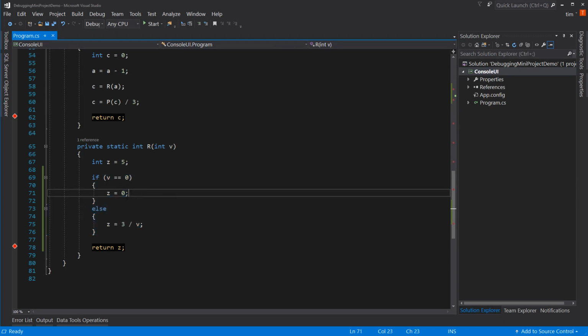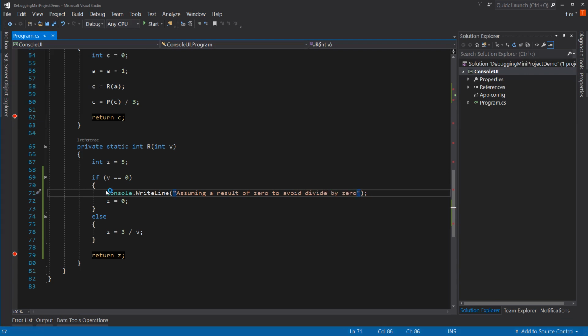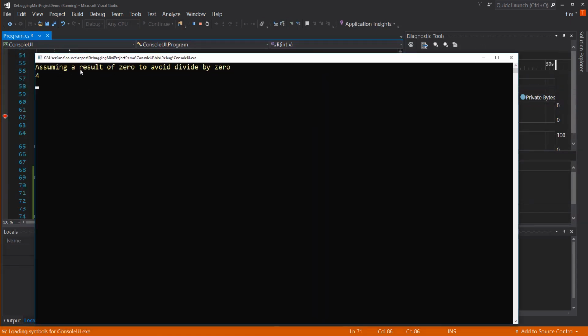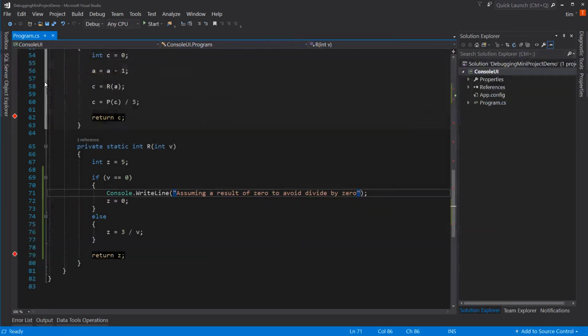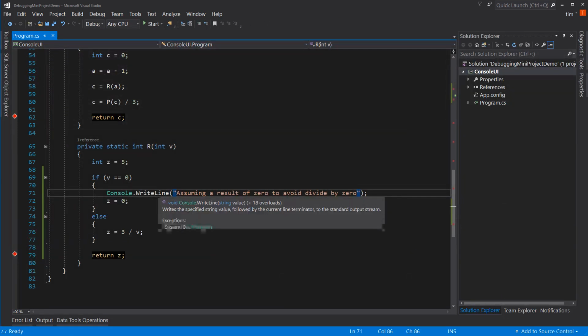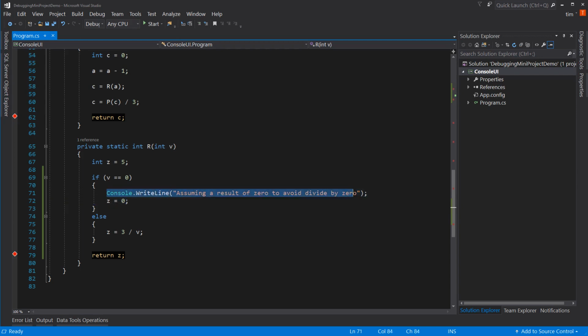And if we have access to the user interface, we could say something like this, where we say Console.WriteLine, assuming a result of 0 to avoid divide by 0. And if we run this, it now tells the user that we assumed a result of 0 and the output is 4.